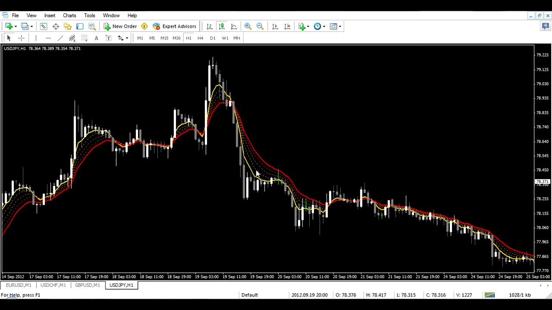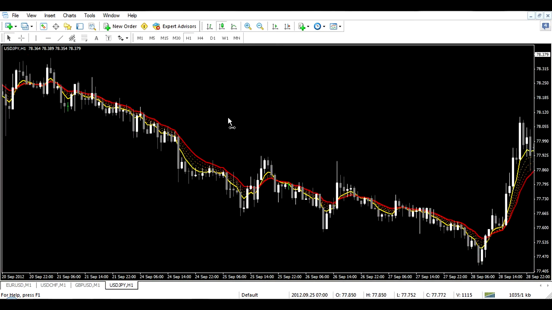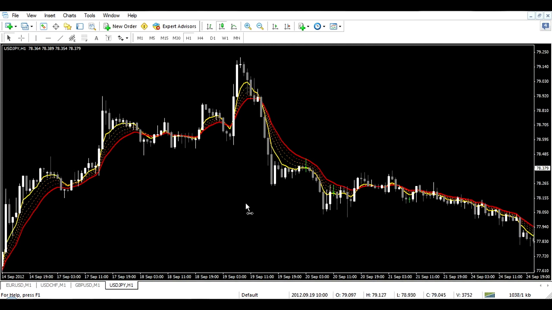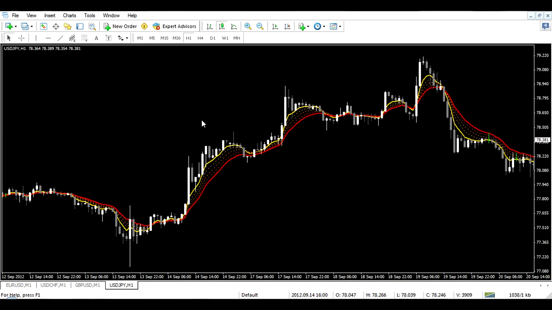Because they're such fast moving averages, this is the 5, the 13 is almost 3 times slower, or the 5 is almost 3 times faster than the 13. There's enough difference between the two that this separation does show up fairly quickly. Once the price starts moving, you will see this separation fairly quick. And that is why the dots are inside the ribbon. All right, well, I think that is pretty self-explanatory.